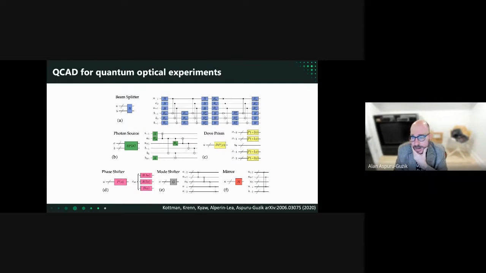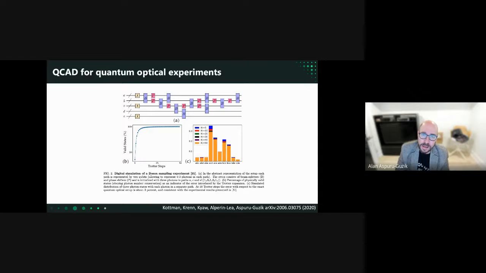Okay, and really just to tell you how versatile this is, let's just imagine that you want to verify Gaussian boson sampling. Let's imagine you have a quantum computer in your house. You have a Google quantum computer and you want to use it to verify a quantum optics experiment. Or perhaps what we're thinking with Mario Krenn in my lab and Jacob is actually more than anything, to design new quantum optics experiments. So we argue that you might need to design them by using a digital machine, and therefore those prisms, mode shifters, phase shifters, beam splitters, etc., could also be mapped to circuits, and this is what we did in this paper. And here is, for example, a simulated boson sampling on a quantum computer.